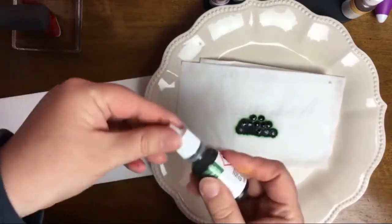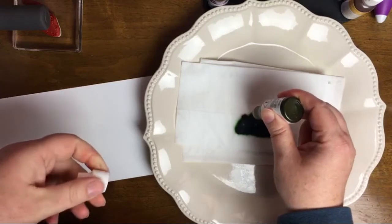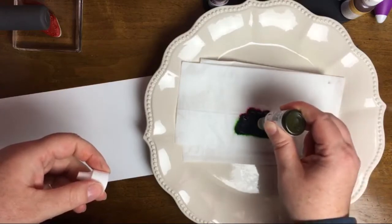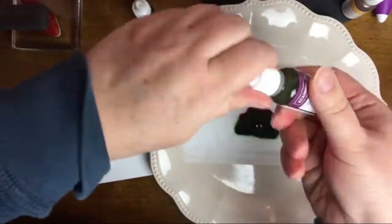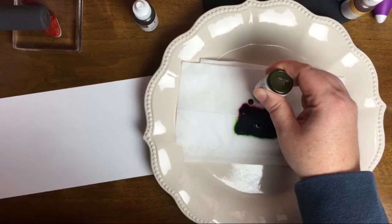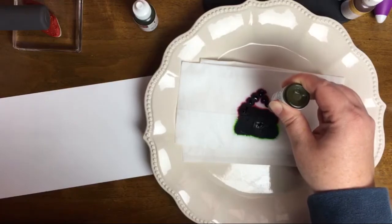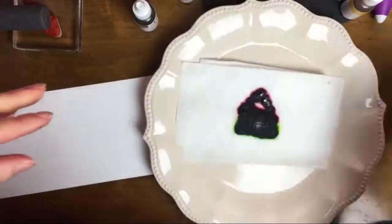And now we're gonna start bringing in that other color. So I'll go in with some cherry cobbler. And if the color looks too separated, we could always, I'm gonna kind of go in the center there. And then we'll get our rich razzleberry and we'll kind of take this up. I'm gonna do a little kind of a triangle here. But instead of it being all rich razzleberry, I'm gonna do another dab of green up here.